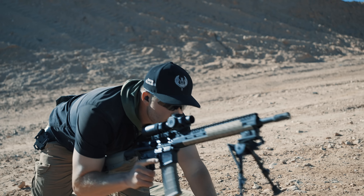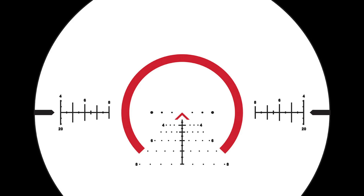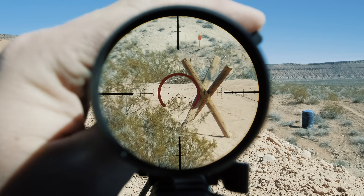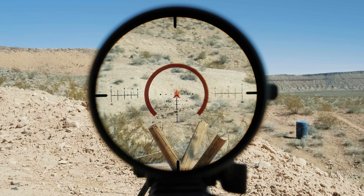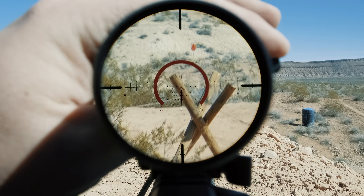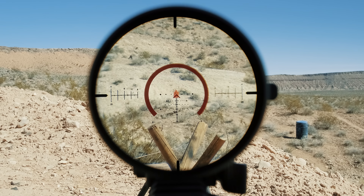Now let's look at performance when zoomed up. Primary Arms has two reticles for this optic, both BDC: your choice is the Raptor M8 yards or the M8 meters. The M8 yards has a lot more holds and is a little busier, so we elected the M8 meters which is cleaner but still has plenty of features. Starting with the center horseshoe and chevron — large enough to pick up at 1x, and once zoomed in the horseshoe lines are spaced wide enough from the center chevron that they aren't blocking your view. The thick crosshair posts push out wide enough to see plenty of real estate around the center reticle. There are also moving target holds on the horizontal axis in line with the chevron.